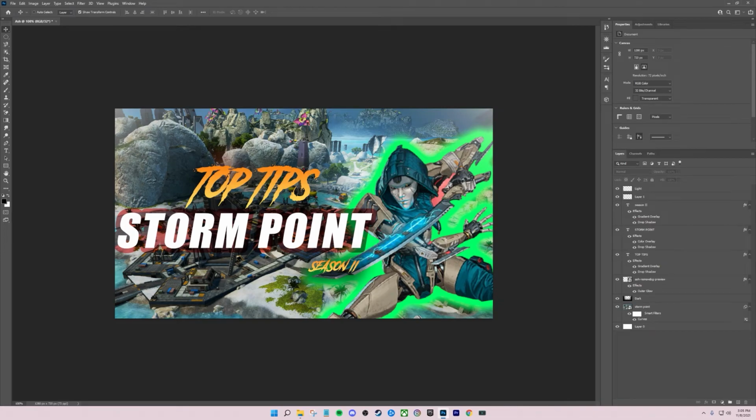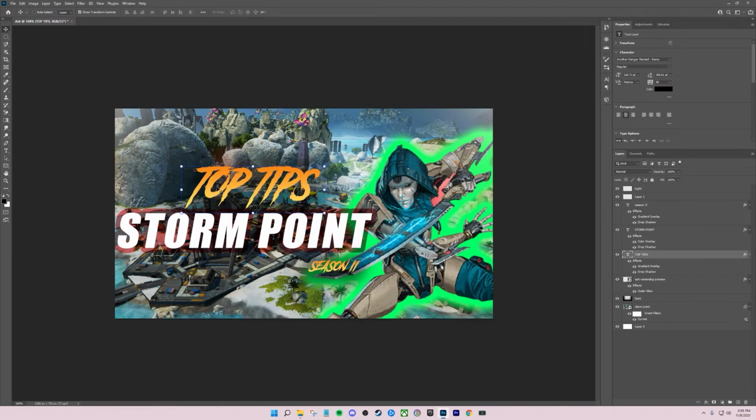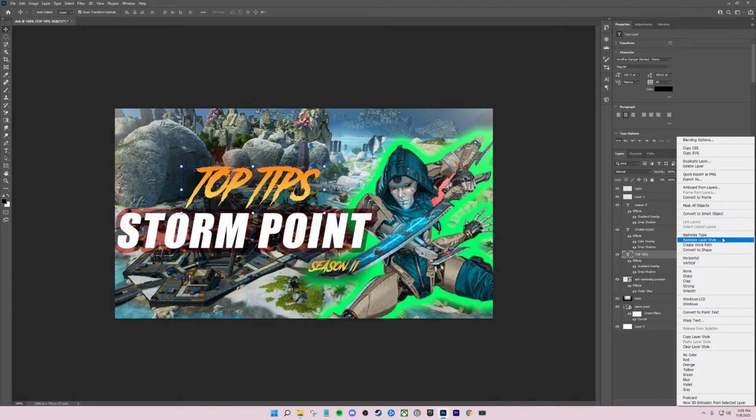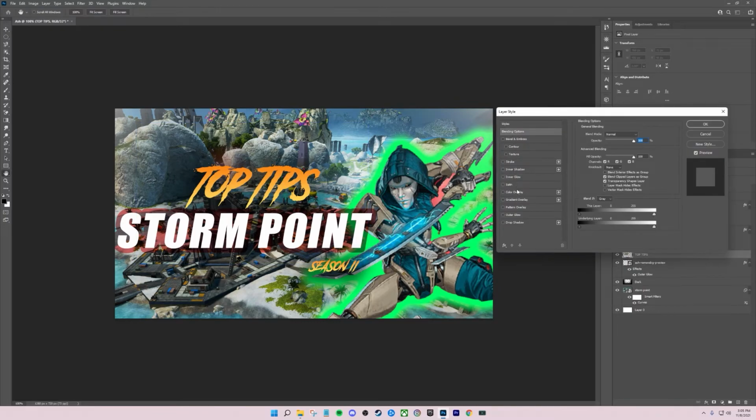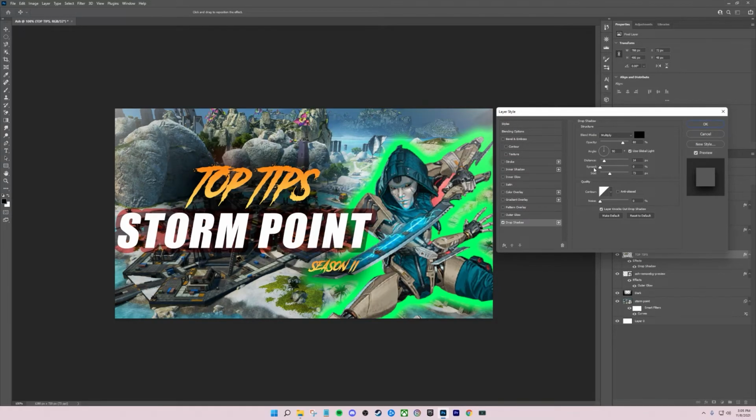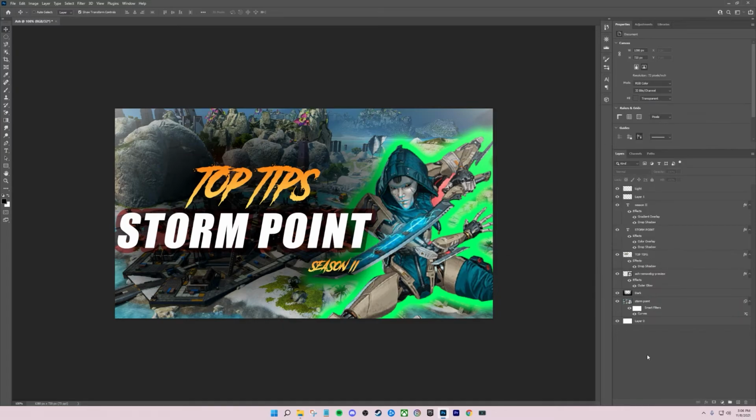If you're not happy with the shadows, you can always select the layer. So let's say we're not happy with these shadows and we want to make them a little bit stronger. You can always select the layer, right click on it, and click rasterize layer style. If we click on that, it should make this a default layer. And if we click again, we can all over again add a drop shadow, which then again you can play with, make it a little bit bigger so that it basically covers. So if we keep it like this, and size, this will make the whole thing pop even more by creating a nice little shadow. I am actually happy with this, and I'm going to leave it as it is.